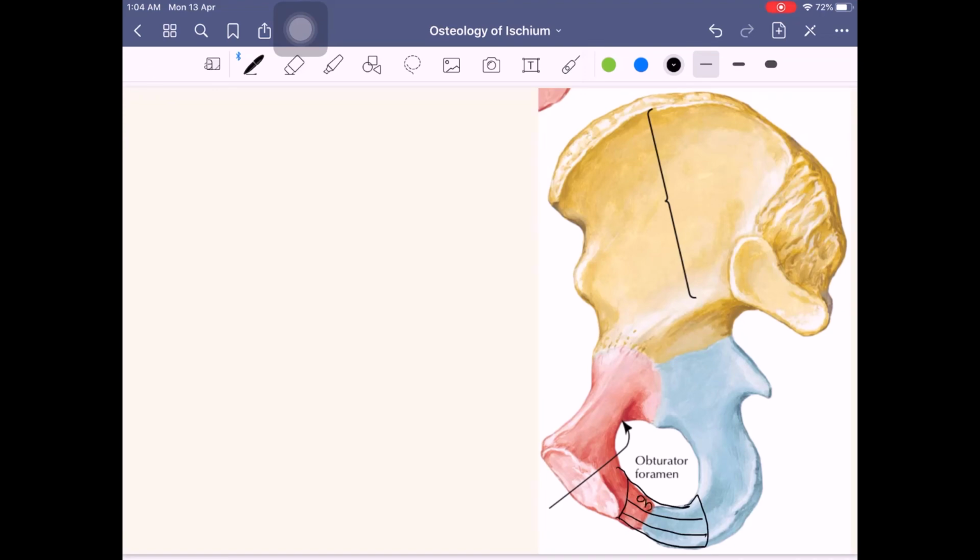So this is your upper area. In the upper area you have the origin of obturator internus. That is very clear, it is common sense, because the entire margin will give internus. Then the middle part is quite crowded. Here you have deep transverse perineal muscle. You remember the muscle from the deep perineal pouch? Yes, deep transverse perineal muscle. Along with this, it is also related to the dorsal nerve of penis and clitoris. This is the only muscle attached there, but the nerves are passing through it. And you also have your internal pudendal vessels passing through this. I don't know if you remember the entire story when I told you that they will pass from the back, go into this, and then enter the front.